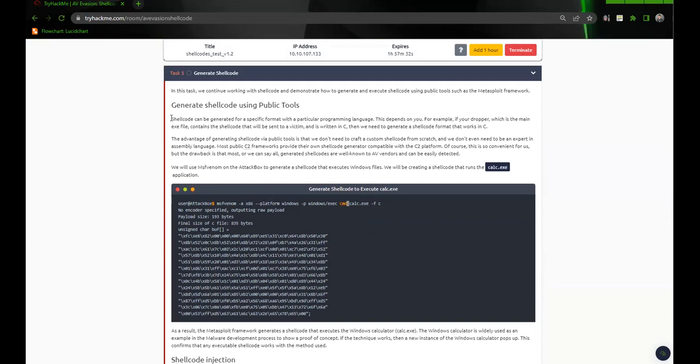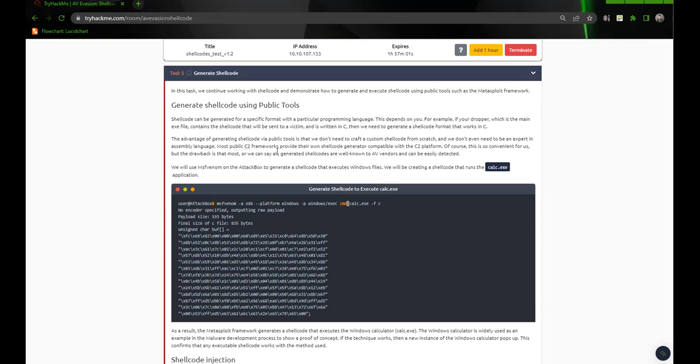Shellcode can be generated for specific formats with a particular programming language. This depends on you. For example, if your dropper, which is the main exe file, contains the shellcode that will be sent to the victim and is written in C, then we need to generate a shellcode format that will work in C. The advantage of generating shellcode via public tools is that we don't need to craft a custom shellcode from scratch, and we don't even need to be an expert in assembly language.